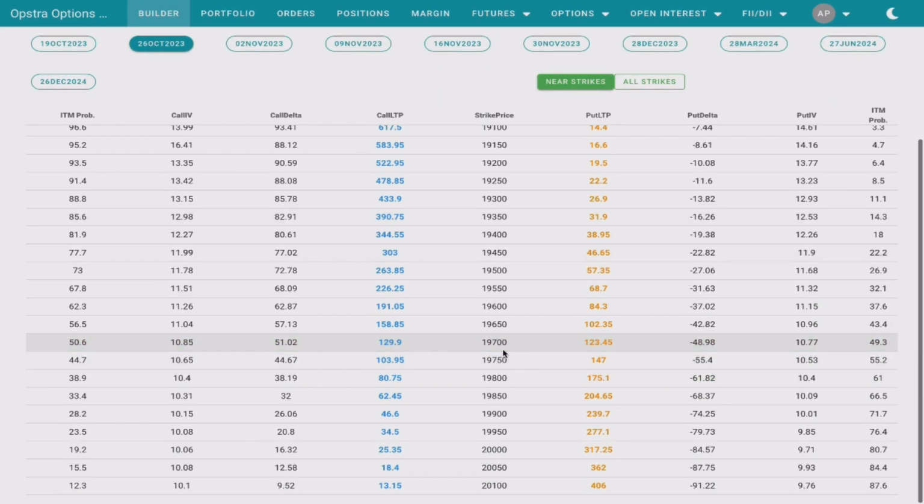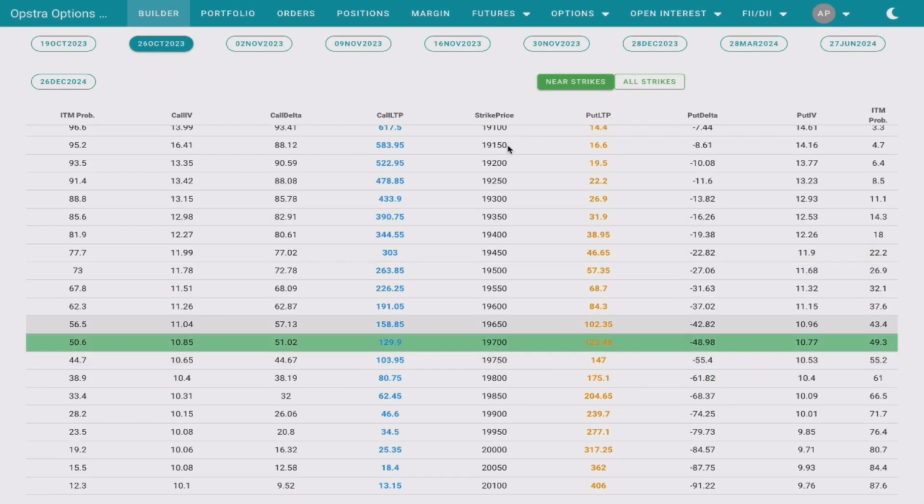Now remember, buying a call option, the cost or price of the call option depends on whether you're buying an in the money, out of the money, or at the money call option. And likewise, the in the money probability will change depending on whether you're buying an option which is already in the money, or something which is technically out of the money. So we look at both of these strategies to really understand how they're working out as far as the math is concerned. So we'll start with an out of the money call option.